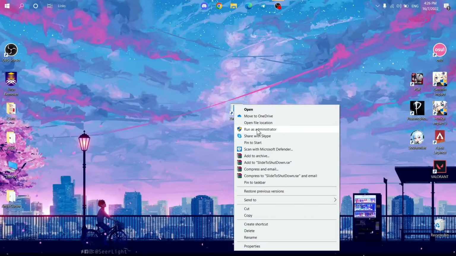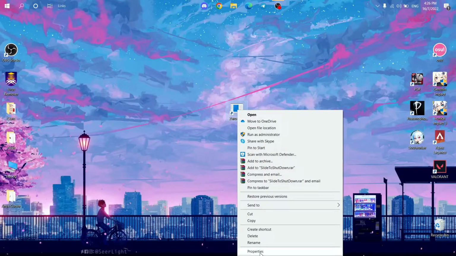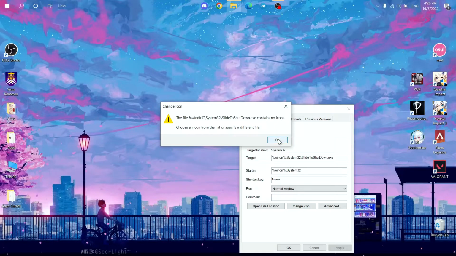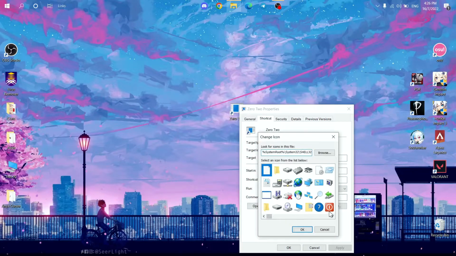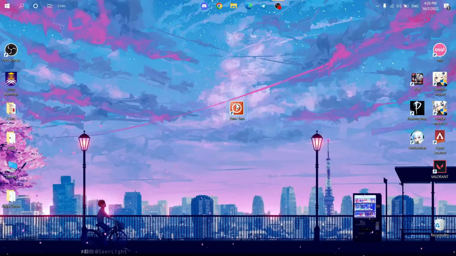So if you want to have this kind of icon, you need to right-click and then click Properties, and then you can change the icon, and you click OK, and you can choose any kind of icon that you want. For me I will choose the shutdown PC icon, and you click OK, and then you can apply it, and there you have it, a new icon. But you think this is too simple, you want a fancier one, right?